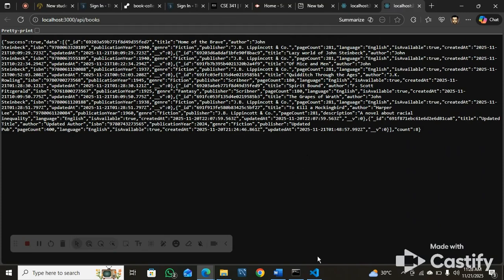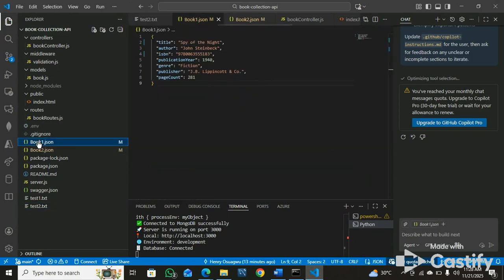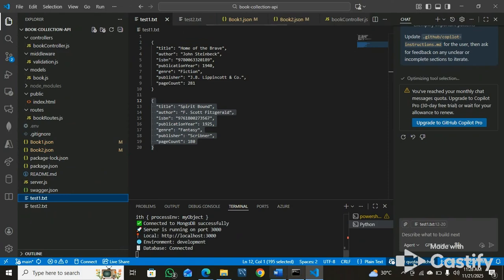Now first, let's create 2 new books in our library. You can see I have an already created book, book 1.json, Spy of the Night, and book 2, Planet of Apes. So we are going to create these books. I'm making use of my command prompt here. You can see that on my screen.